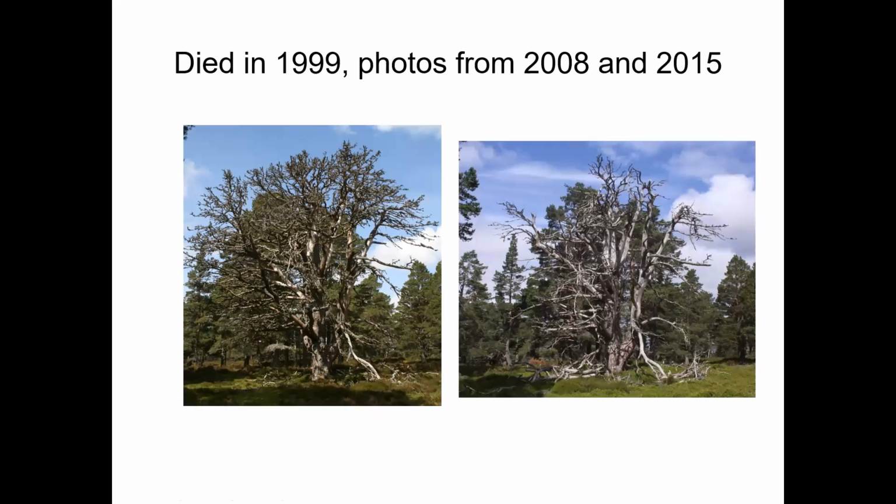Deadwood is one of the key habitats that Abernethy has in abundance, especially in the old forest. And it's so important for the biodiversity of woodland. In Sweden, they've counted the number of beetle species that are reliant on deadwood. It's probably about a third of all species of beetle rely on deadwood. Of course, in the past, when it was used by people more, the deadwood was harvested for firewood, with permission, of course. But now, of course, it's all left to lie.